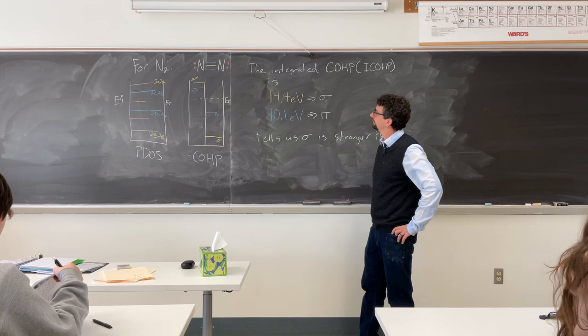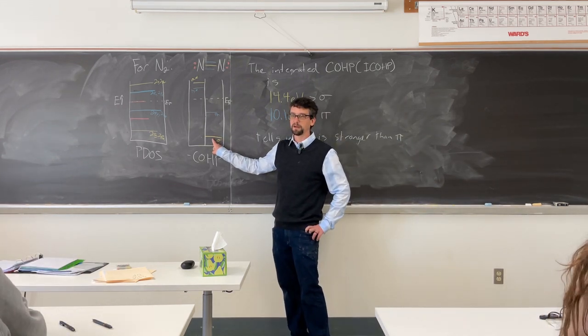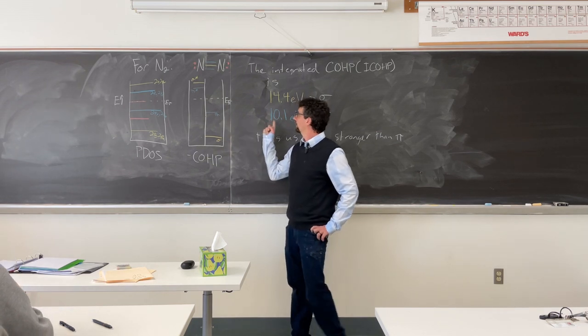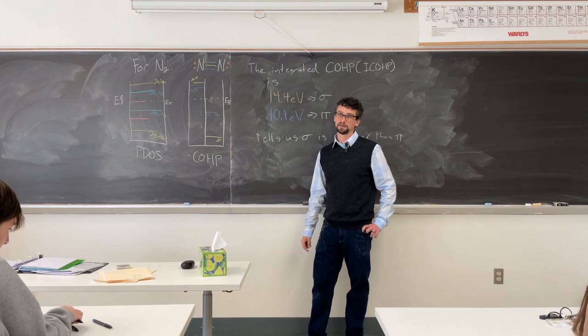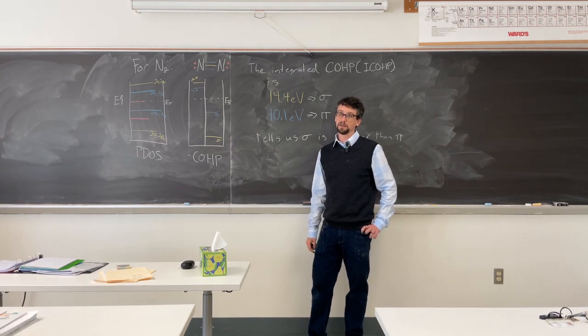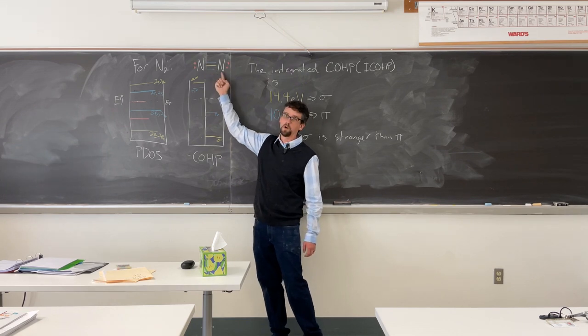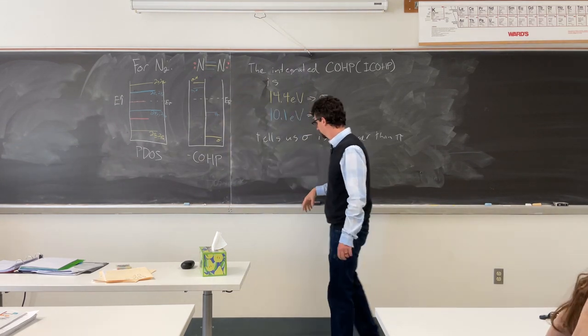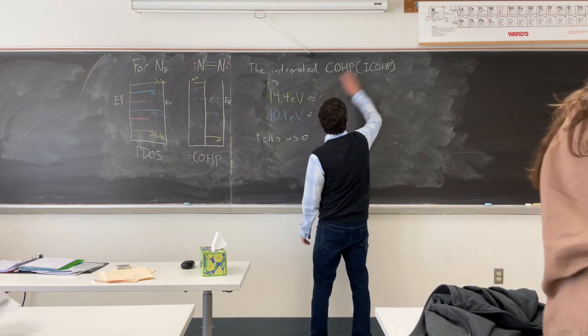The pi bonds, are they the ones shorter than this? Yes, they are shorter than the sigma. Why? Because they're less of an interaction there. They're a weaker bond. So they just are. Yep. I mean, it also has to do with the orbital overlap here. Does that make sense? Okay. All right, we got to let the mathematicians in the room.